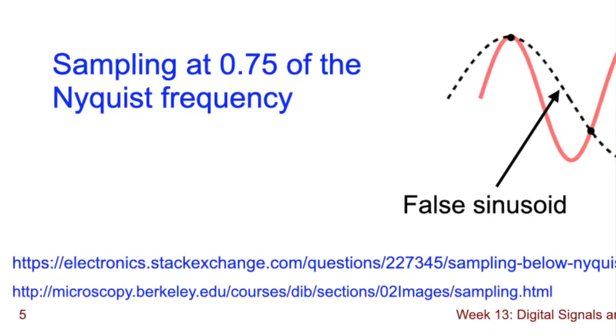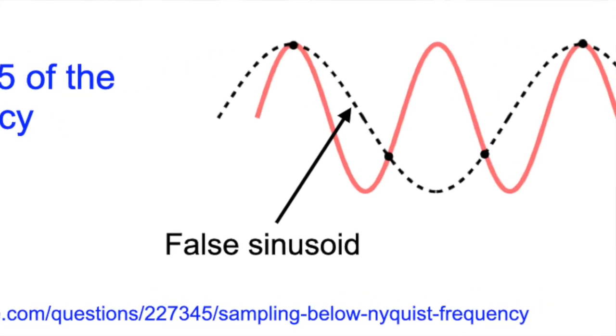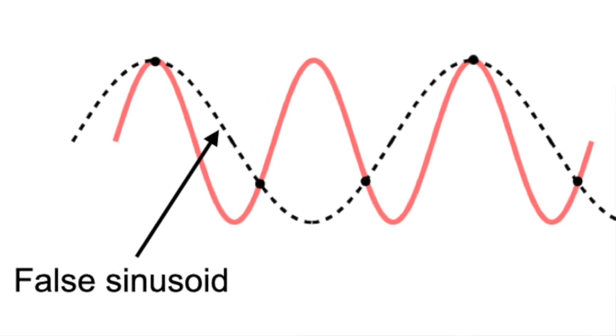What does it mean? Well, let's look at another case. Let's look at a situation where, again, the red signal is the analog signal we're trying to sample, and the black dots show where we've sampled in time. We're not going to worry about the analog or the amplitude discretization at this point. So we've perfectly measured the amplitude at those points where the black dots are. And then we have to reconstruct from those black dots.